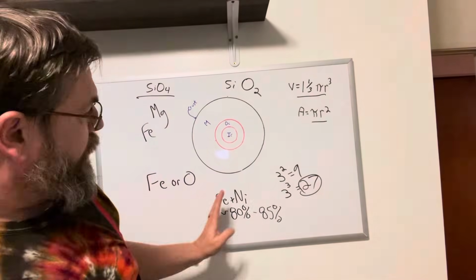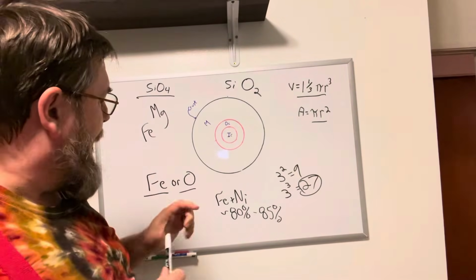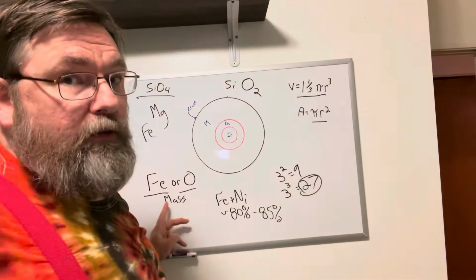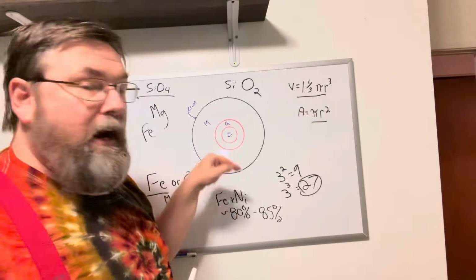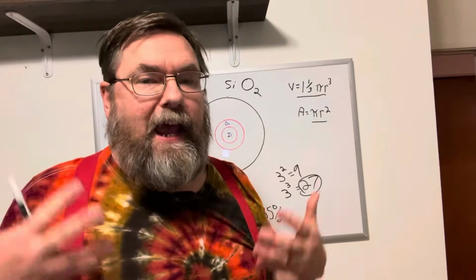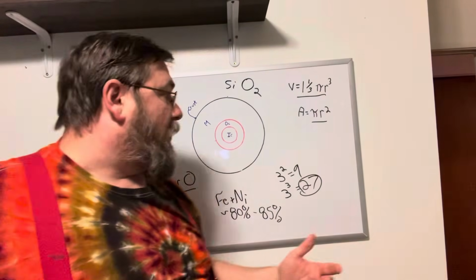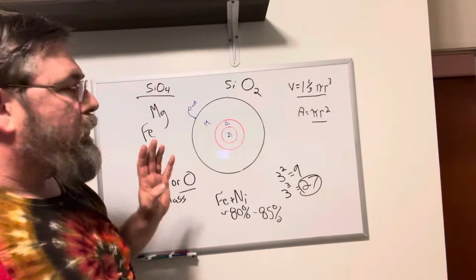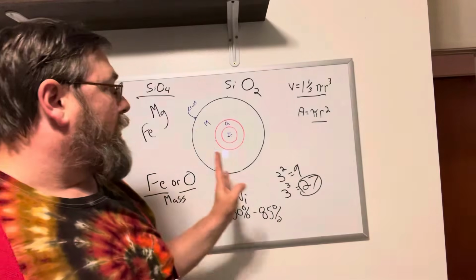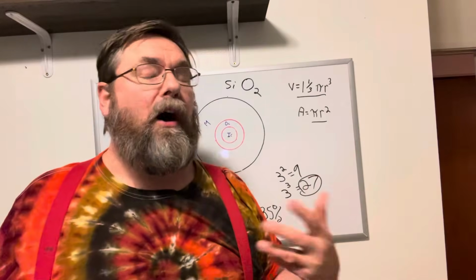Now, so we got this stuff here, and this is our ultimate question: which is more, mass-wise, not number-wise? It is definitely one of these two, because this is mostly iron and nickel, but there's got to be some sort of radioactive decay going on to keep this heat in the Earth more than just what we thought it should be even 2 decades ago. But there's probably not a lot of uranium. Most of the uranium is probably in the mantle and crust. So the core is probably mostly iron and nickel, but there could be thorium or other stuff in there.